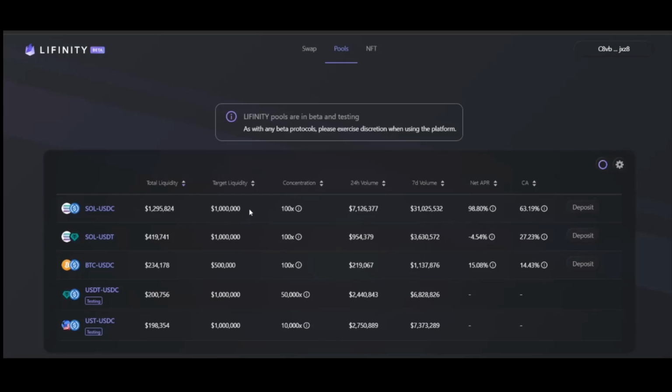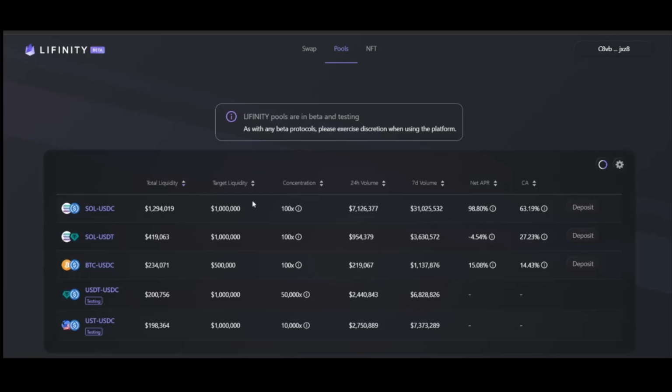Now, the current numbers are basically placeholders. It's not like we carefully calculated them. And in fact, you can't really calculate a target liquidity. You have to find it through trial and error. And so we'll be gradually increasing the target liquidities until we notice that additional liquidity is no longer increasing the trading fees per LP token. And so that'll be a gradual process.